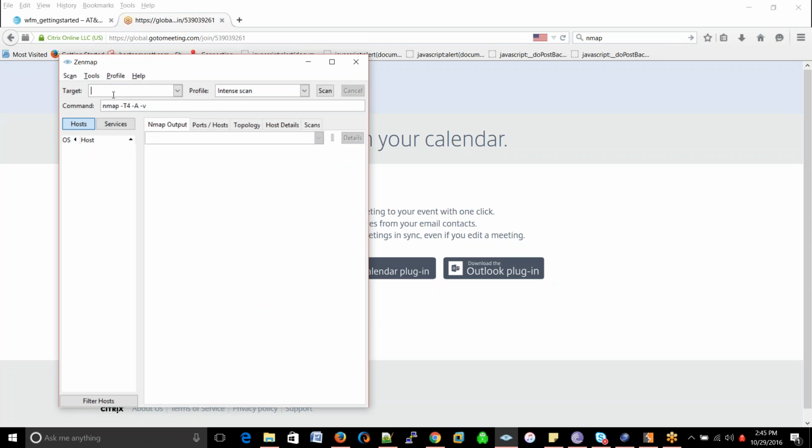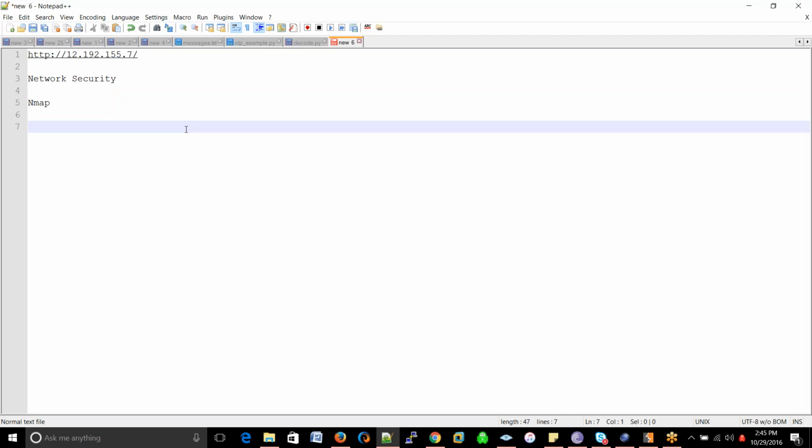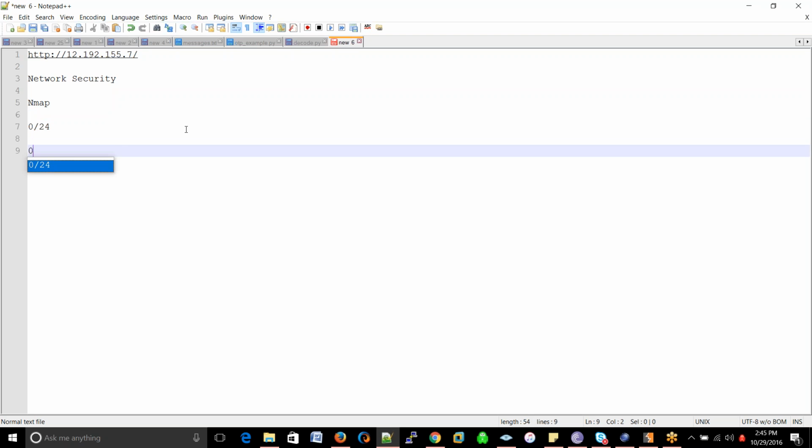You will have a few tabs over here: target, profile, command, and everything. In target, you're basically going to provide the IP address. The IP address could be one single IP address, you can provide multiple IP addresses, or you can provide the entire range itself. When we talk about a range, something like /24, it is going to scan all the 255 IP addresses. Sometimes you may have something like /16. So you need to calculate a subnet. I hope everyone is aware of calculating a subnet.